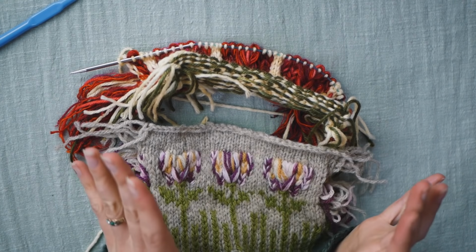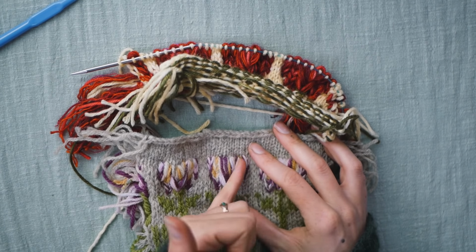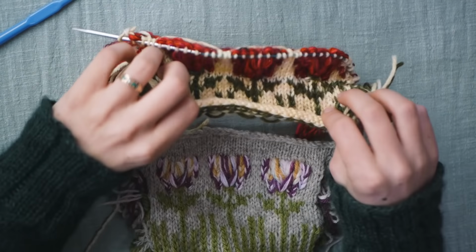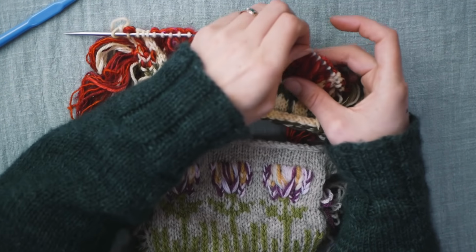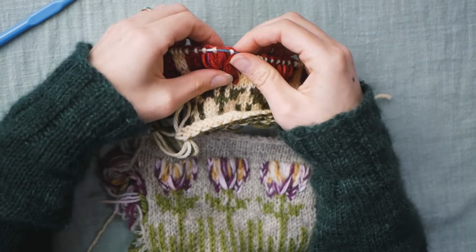And instead of just working them all held together, I alternated the stitch. So these ones are just yellow, and these ones are the purple. So you could quite easily do that. And yeah, it provides such a different thing. You can give them a little tug once you've finished.